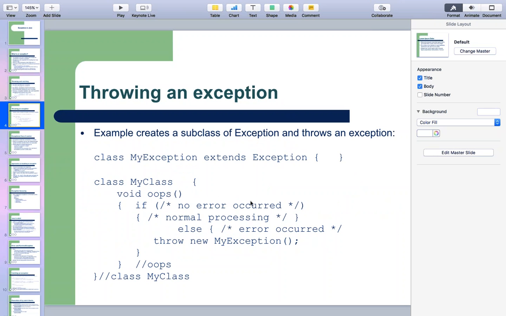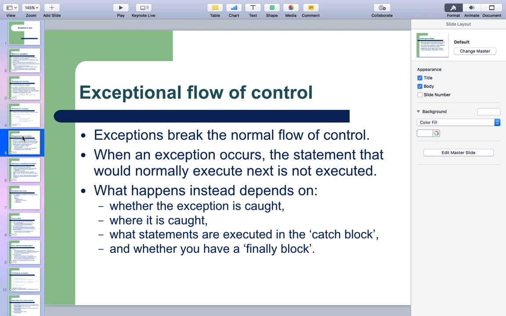So how does it work? You create a subclass of Exception. So my class extends Exception, right? Class MyClass has a method oops. It says if no error occurred, continue, otherwise throw an exception. So an exception basically breaks the normal flow of control, right?